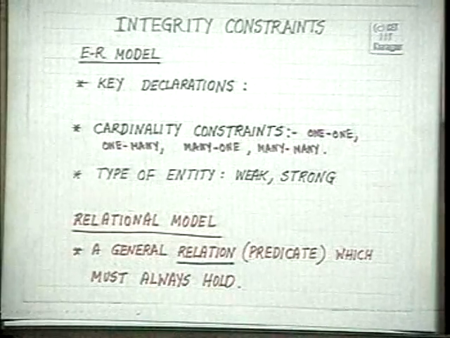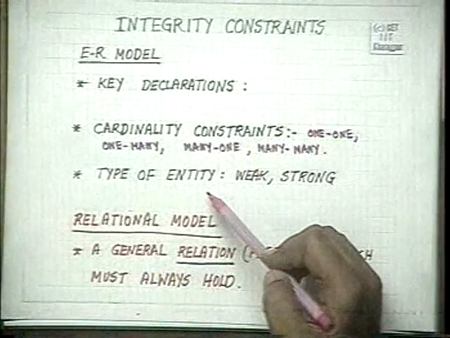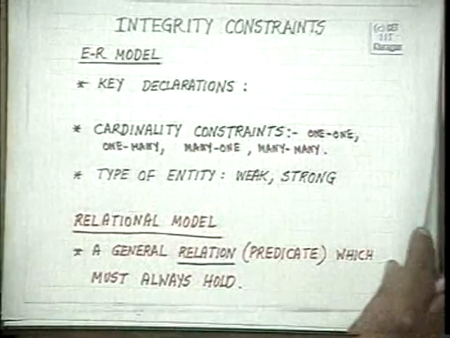So, we now must have in a relational model mechanisms for specifying the constraints which must be checked in a formal manner, so that the database can be checked from time to time quickly. So, we will discuss some of the schemes which are available to do this. Many of them are borrowed directly from the ER model, and some of them are new. We shall see them now one after another.